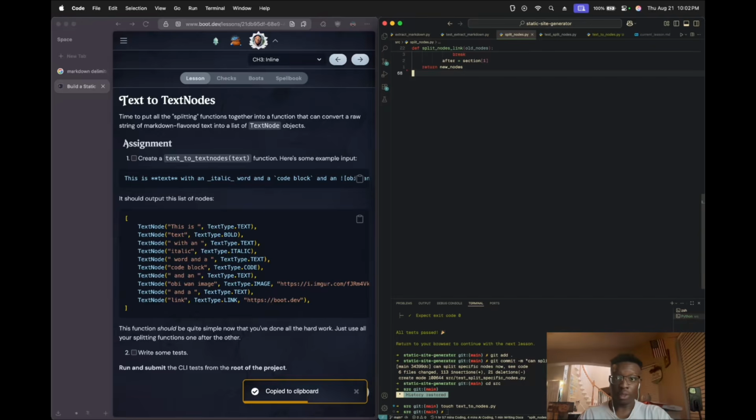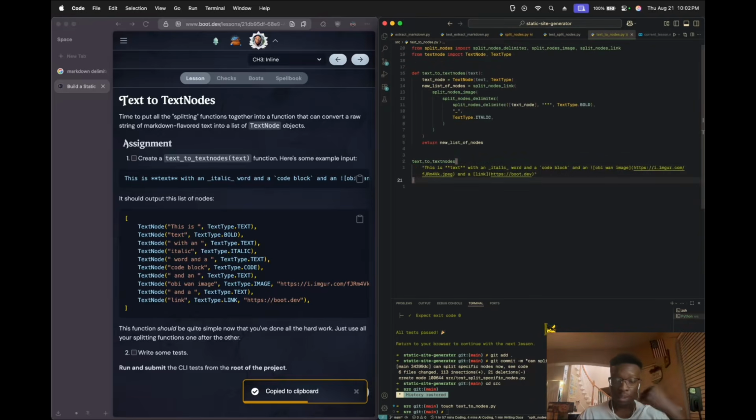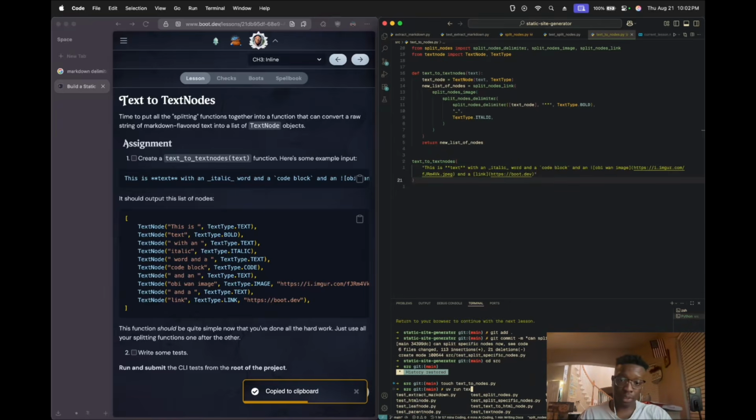It's unnecessary. Okay, let's run this function, run text to nodes. But nothing, we have to print it out. But at least there are no errors.